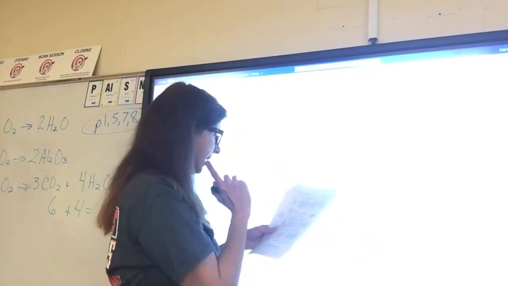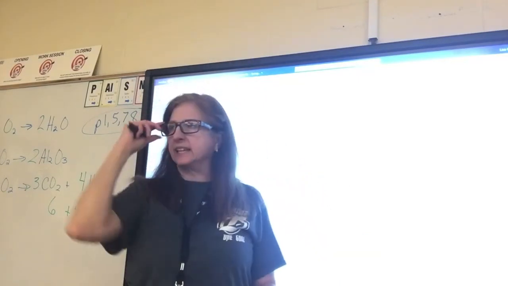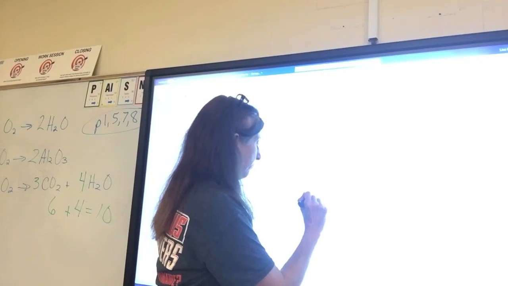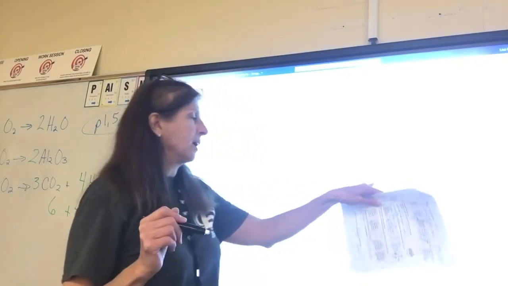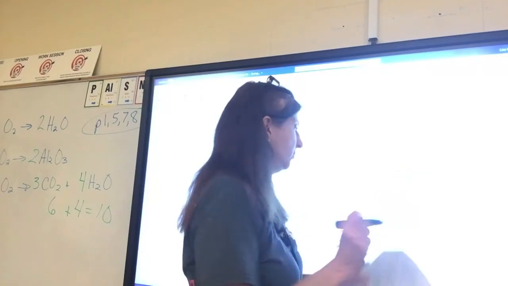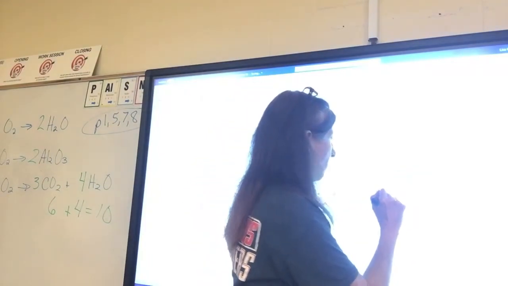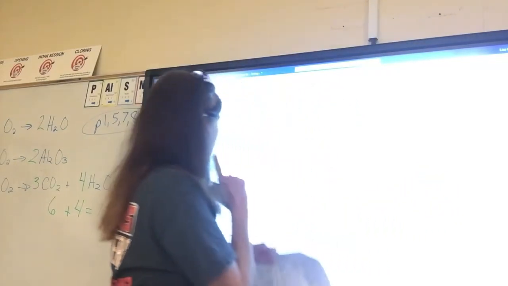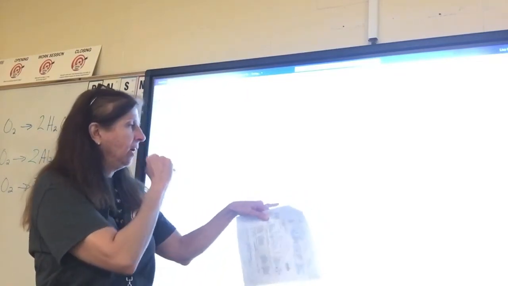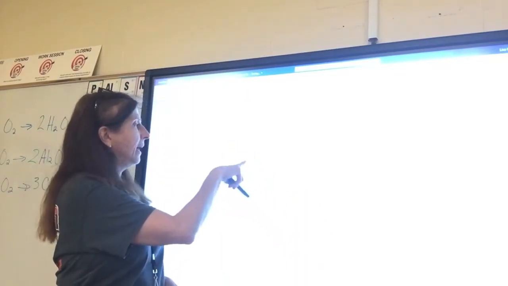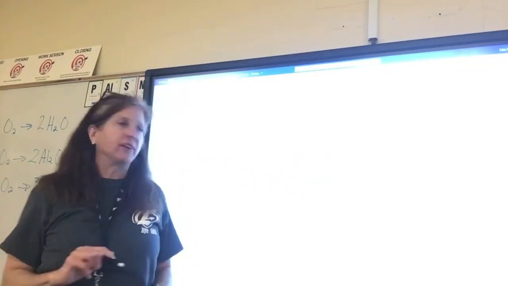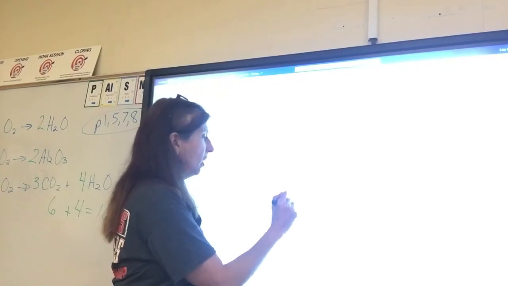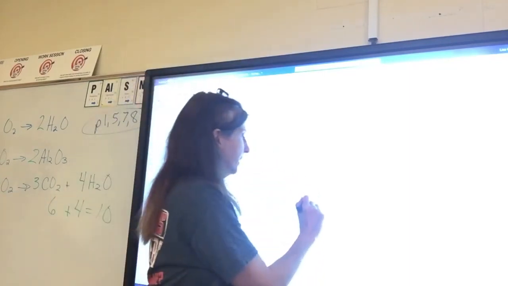Okay, so oxygen is 16. 2 times 16 is 32. Carbon dioxide is 12 plus 32. And you can do that in your head. It's 44. And water is 2 plus 16, which is 18. So now to get the total mass of each one, I multiply it by the coefficient. And that's how I know how much to go get out of the stockroom. So 180 times 1 is 180. 32 times 6 is 192.